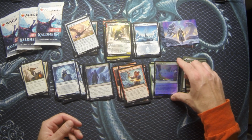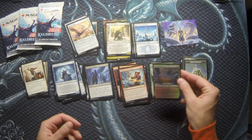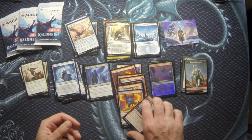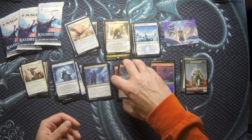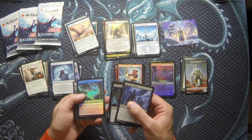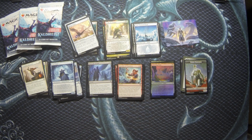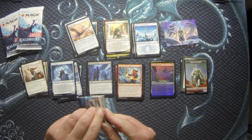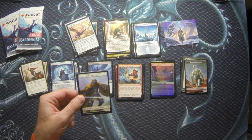So a lot of people have been talking about the foils. Depending on which batch you get, it's kind of difficult to tell if they are foiled or not. And it wouldn't surprise me, because I really haven't noticed. There's supposed to be one in every pack. If I've just blown right over a foil card, like here's Feed the Serpent, you can kind of tell it's a foil. But the foiling doesn't seem to be very heavy in these packs, especially the collector boosters, which is a little bit weird.